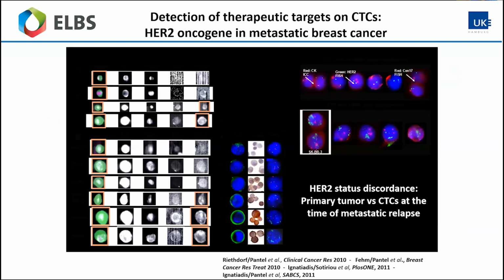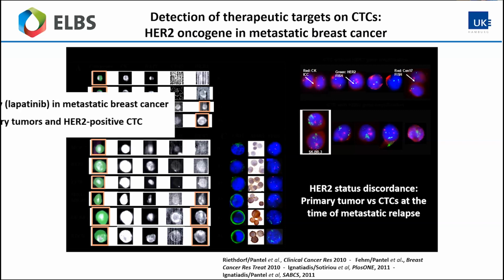We have done a study on CTCs, which also was interventional. It was already mentioned, the HER2 oncogene has become again a great target for therapy. Even the HER2 low patients are now interesting. So what we have done, we have typed CTCs for HER2 expression many years ago, and we could see that there is a switch of the HER2 status from the primary tumor to the metastatic relapse time, where there may be many years in breast cancer between primary tumor treatment and metastatic relapse. So in some patients, this HER2 status can change, and we can analyze that by assessing the CTC HER2 immunocytochemistry status.